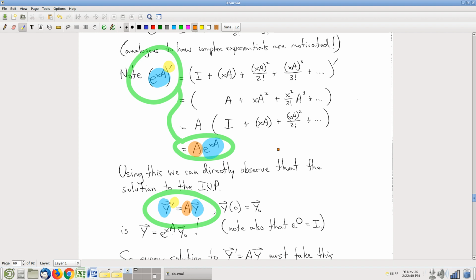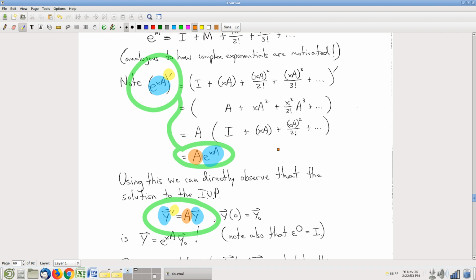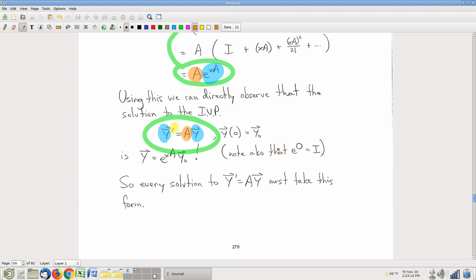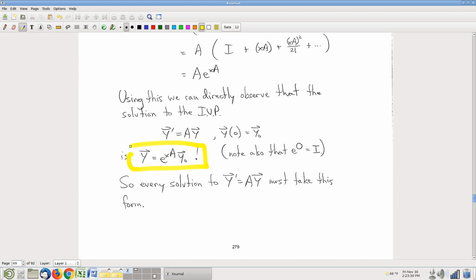Now, bad news. The bad news is this makes it look like whenever we want to use this trick to find solutions, I'm going to have to write down an infinite series of matrices. And that seems difficult, right? I mean, every time I want to evaluate a solution, you're telling me I've got to do all of this nonsense? And no, it turns out that there's a better solution than that. By the way, quick observation, you can multiply this solution times any constant, such as a constant vector like that. It's still a solution. The derivatives work the same way. So these are solutions to these initial value problems. Okay. So how do you evaluate these things?